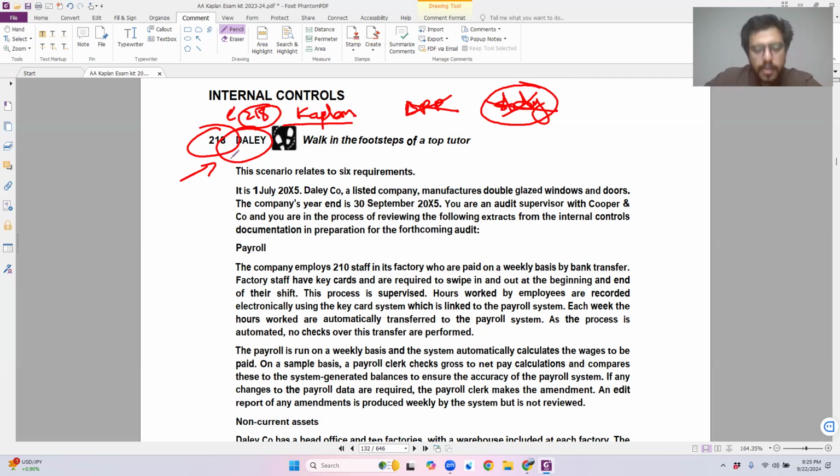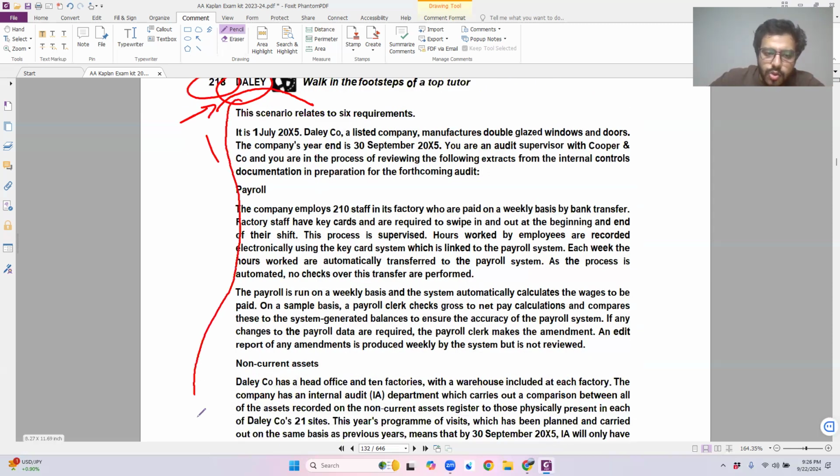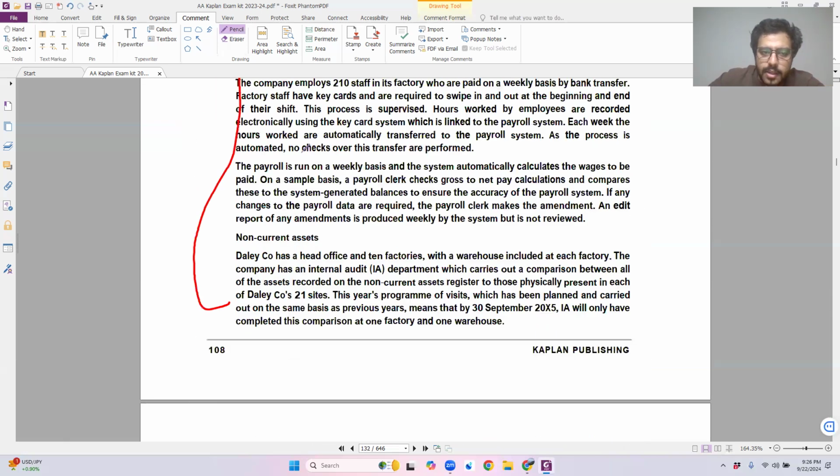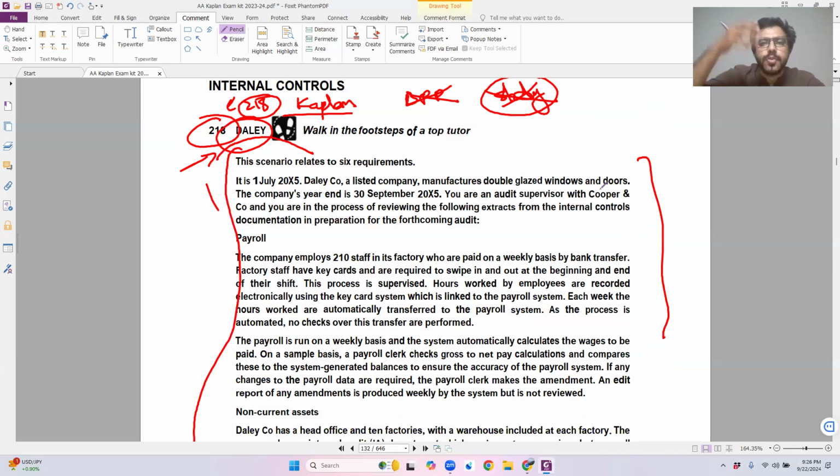Great. Let's move towards the question now. Remember, within the exam, every single question is going to have many different parts. For example, if we look at Daley Corporation, first of all, information is given to us, a story is given to us. This is all the story part. One whole page is about the story. Obviously, we have to read the story and then solve this question.